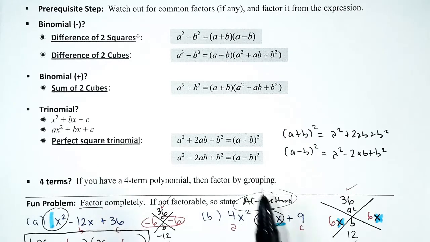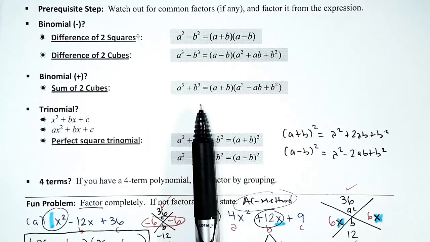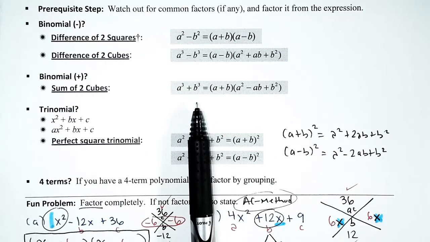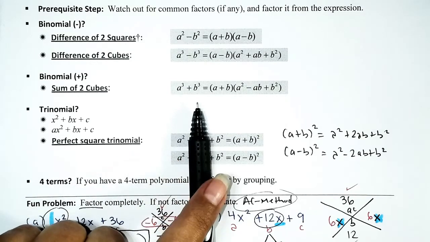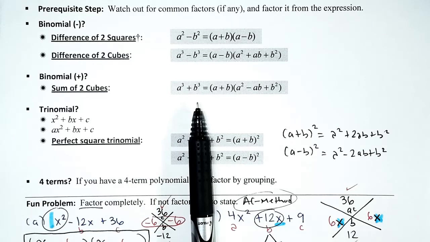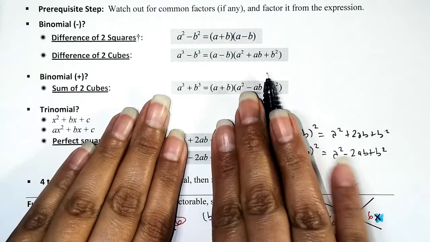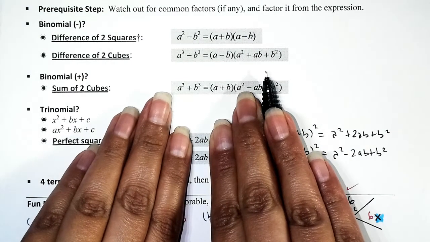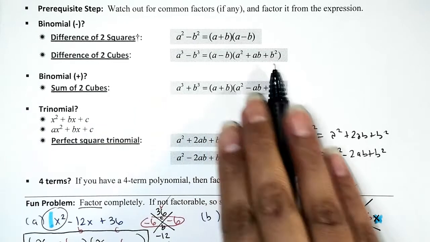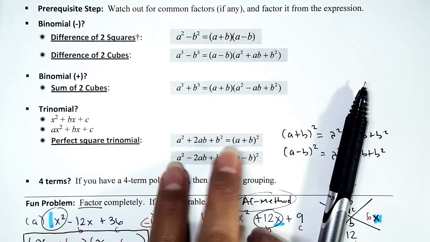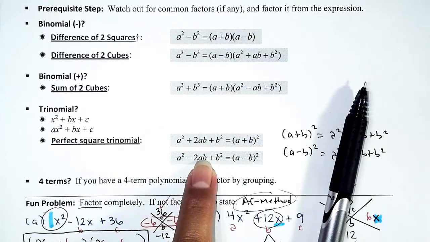But how do we check to see if we have a perfect square trinomial? I'm going to break it down for you. First, I need you to check to see if you have perfect squares at the beginning and at the end. So a squared, b squared. Then, if you do have perfect squares in the beginning and at the end, I need you to check to see if the middle term is of the form twice ab. Then if that's the case, if you have perfect squares at the ends and the middle term is of the form twice ab, then you have a perfect square trinomial.